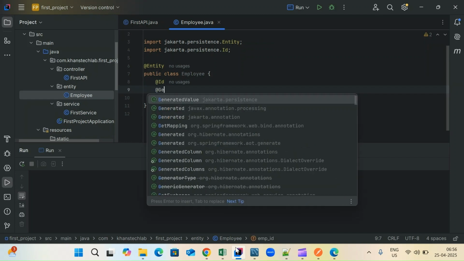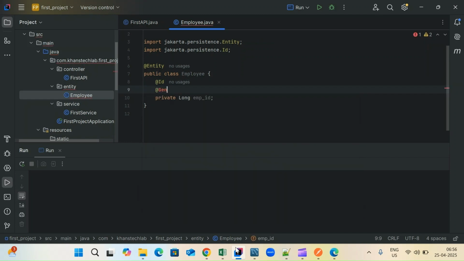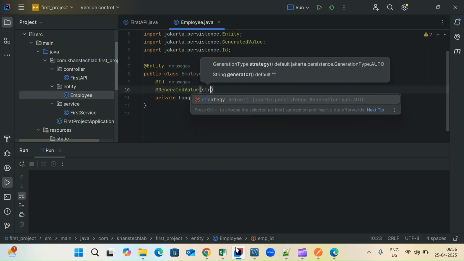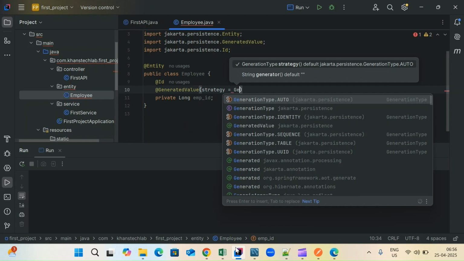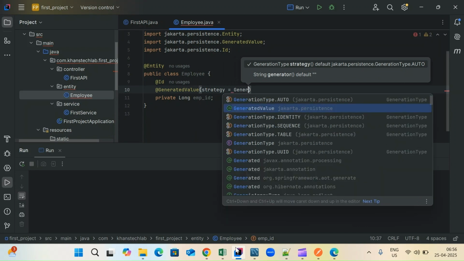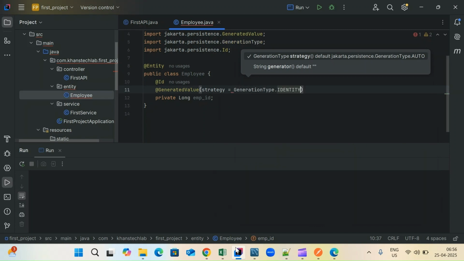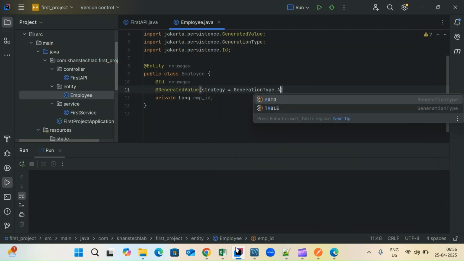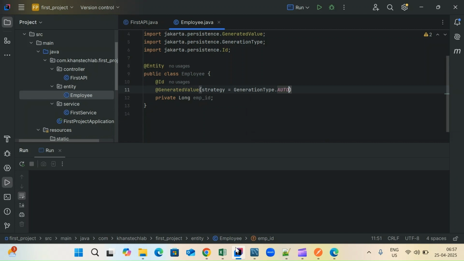I will also give one more tag: @GeneratedValue with strategy equals GenerationType.IDENTITY, which is auto.